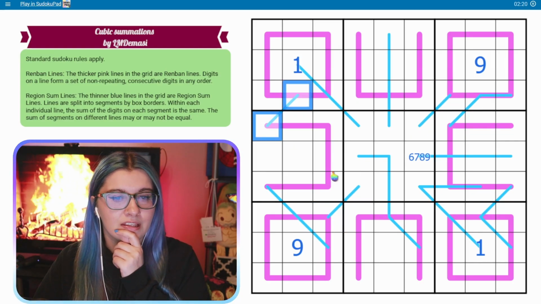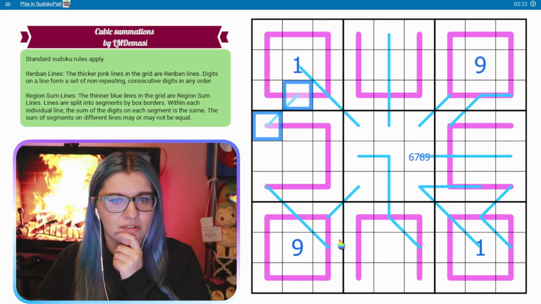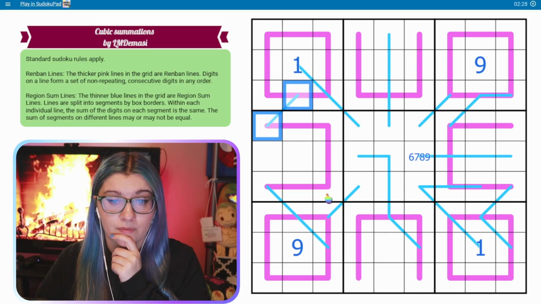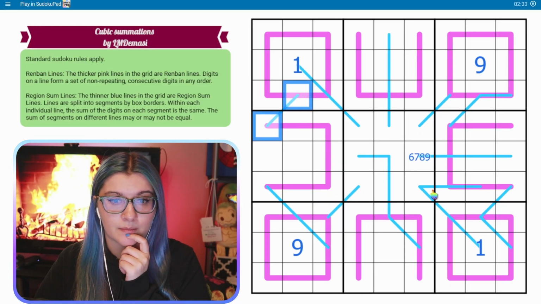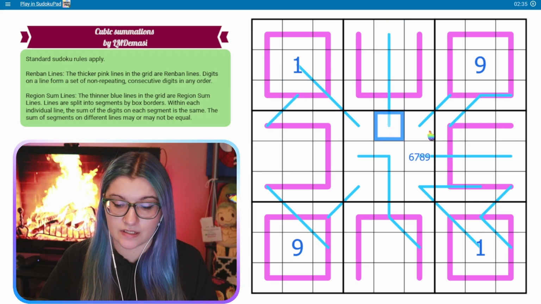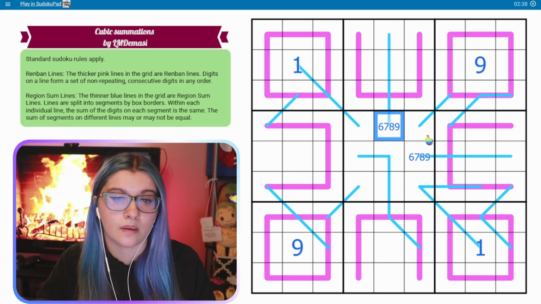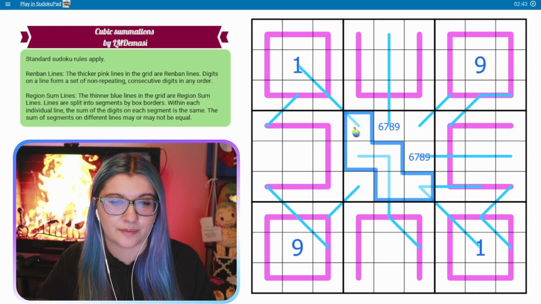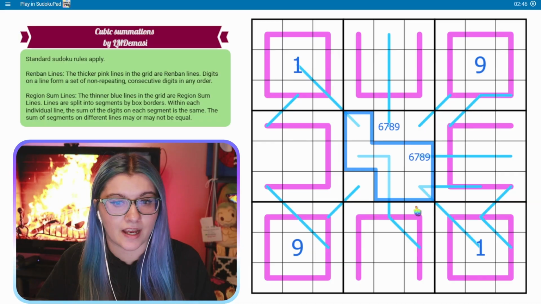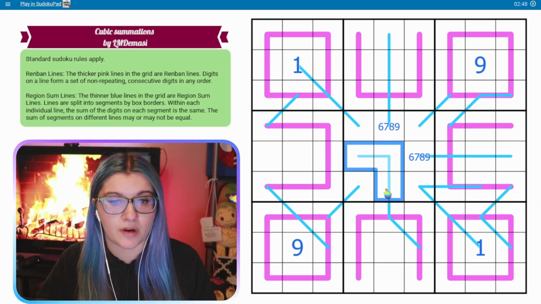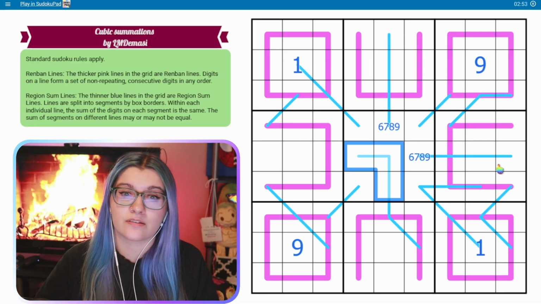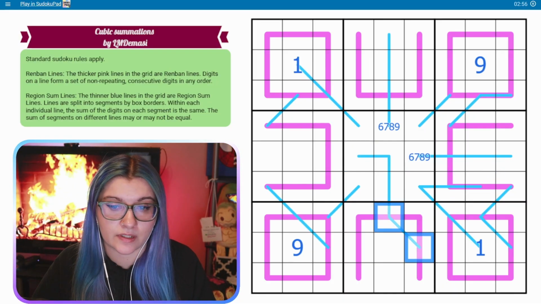Shading might be good. This is the same digit. Maybe I want to do some shading. This is the same digit and this is the same digit, but it's different from this one. This and this might be able to be the same thing. This is also going to be a 6, 7, 8, 9. This cannot be a 9 and this cannot be a 9, so 9 is going to go somewhere here. That's probably fine. There's probably some things that can't go on this. No, I could do like a 9, a 1, and a 2. And that's only 12. That would be really small here. Okay.